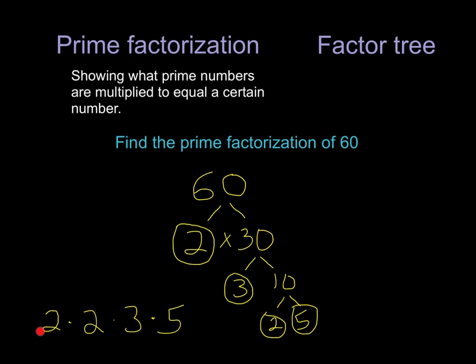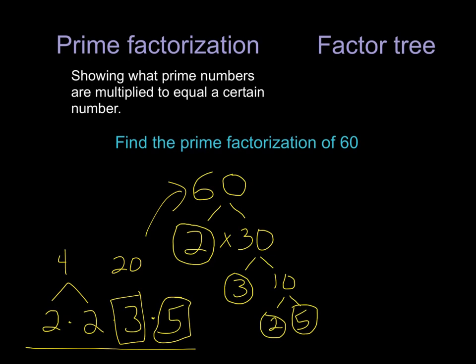Now if I've done this right, when I multiply these numbers, it should equal 60. So I could check it here. So let's take 2 right here times 2 is 4. Okay, and now I'm going to take 4 and I'll times it by this 5 because mentally I know that's 20. So 4 times 5 is 20. Okay, and now if I do 20 times this 3, that gives me 60. So that is the correct prime factorization.